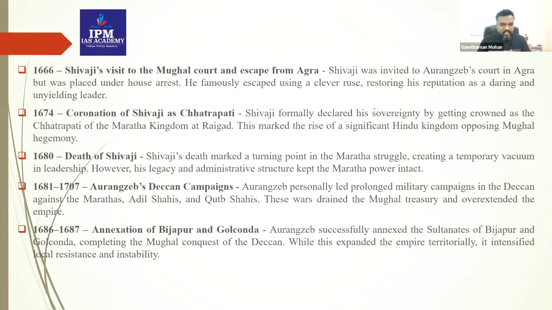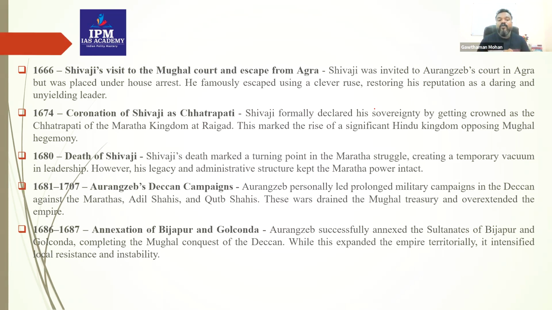Now, in 1666, Shivaji's visit to the Mughal court and escape from Agra. Shivaji visited the Mughal court. He was invited to Aurangzeb's court in Agra, but was placed under house arrest. But he cleverly escaped from that, and from that event onwards, he tried to restore his reputation as a daring and unyielding leader. So from 1666, the entire situation changed. The Maratha Empire became more and more strengthened. Shivaji's power, name and fame, everything grew.